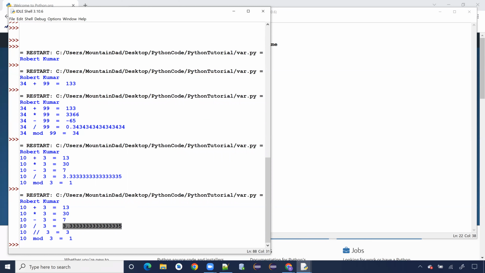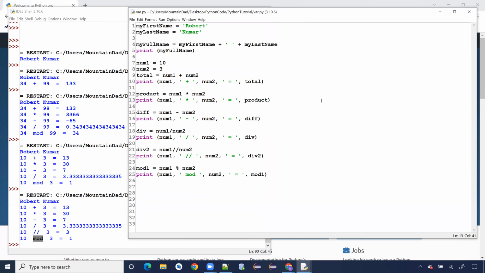So basically 10 divided by 3 will give me the whole answer as it is. And when I use this double forward, it gives me this portion, and when I use a mod, it gives me what the remainder is. So remember that kind of equation or assignment kind of thing. All right, very well.